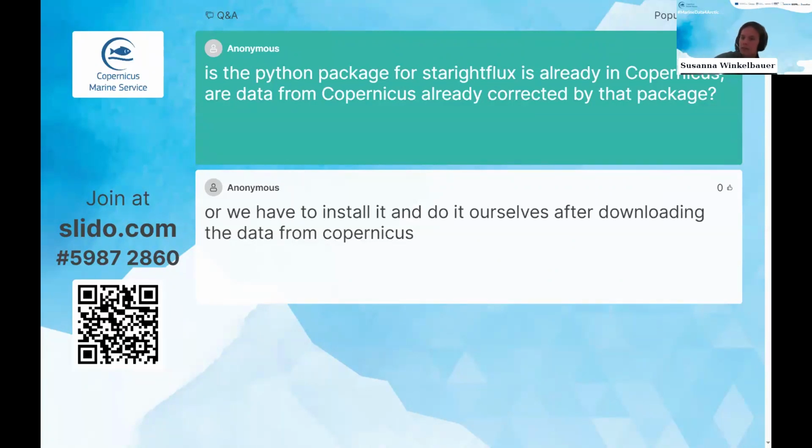You just input your data. You just input the coordinates that you need for the strait. So, for example, for Fram Strait, the coordinates from the western point and from the eastern point, and then the package does all of the calculations. So it's really easy to handle, but it has to be done by the user.